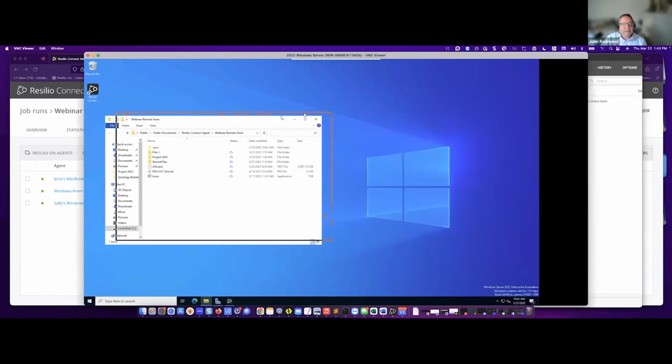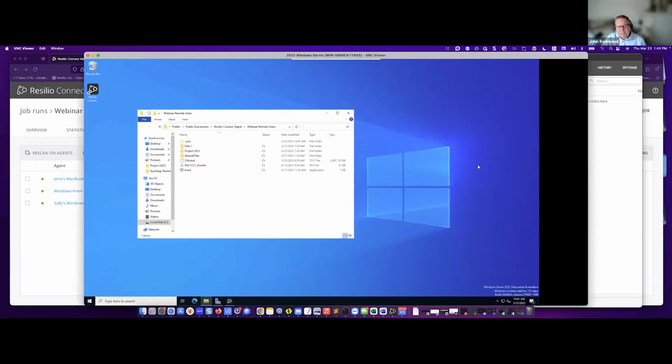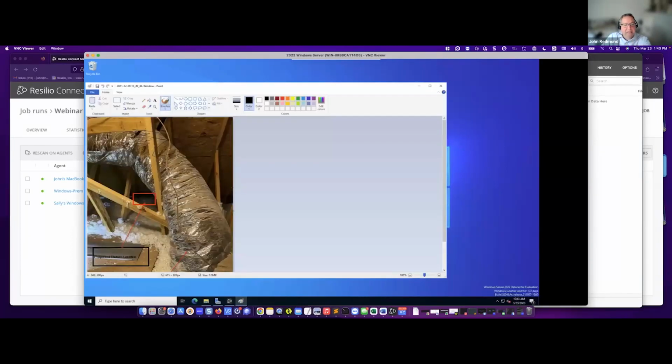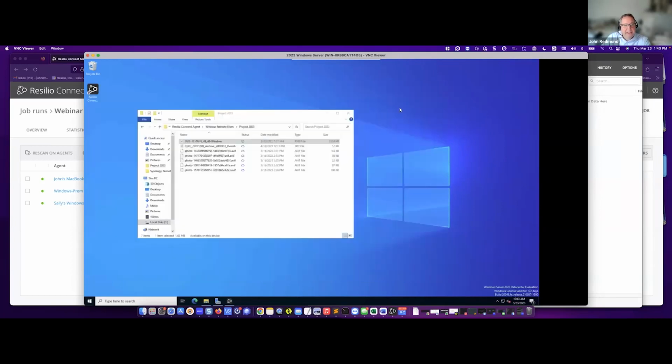And we go back to Sally, for example. Now, this is Windows and Mac, they're very similar, of course, but different OSs, so they respond a little bit differently. If you look at the projects folder, for example, if Sally were to open up a file, she wants this file, it's a pointer, it's not there yet. If she clicks on it, it'll bring up the file. This is Sally's attic. She's doing some work, I guess, on her air conditioning. Notice that she can actually edit the file she wanted, save it, no problem, and sync it back.